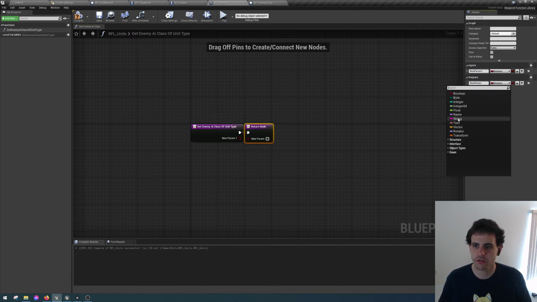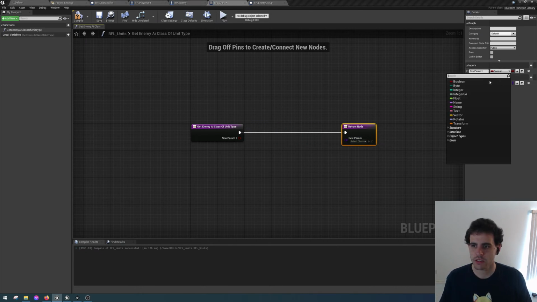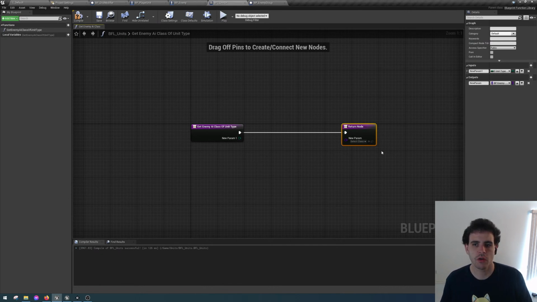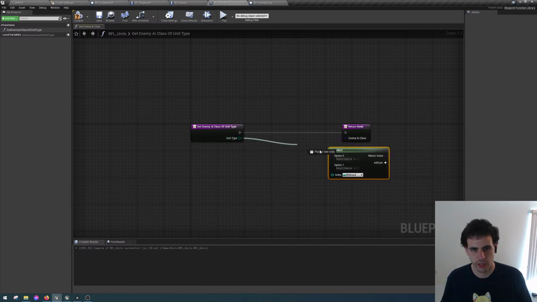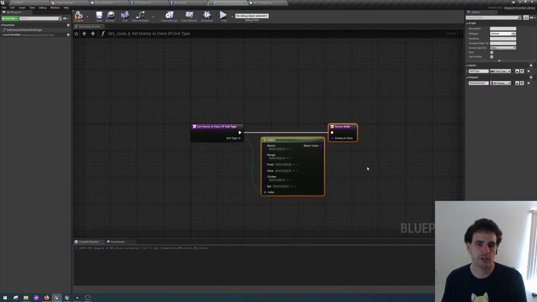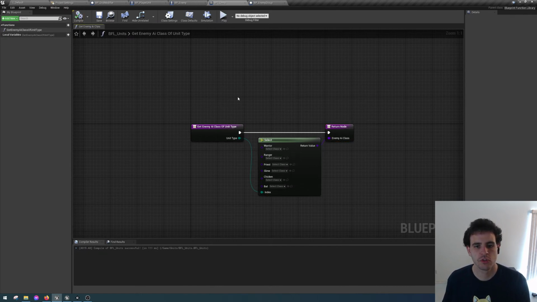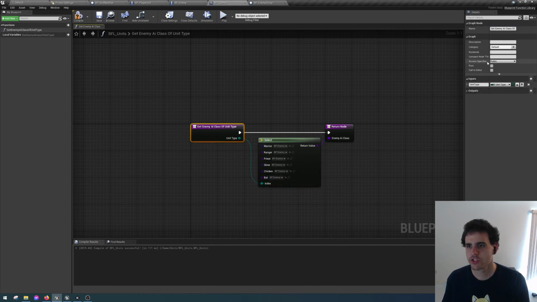We're gonna return enemy and a class reference. There we go. And as input is gonna be unit type. There we go. Unit type, enemy AI class. We're gonna switch and we're gonna do it. So that way it's gonna spawn a different enemy AI every time. For now, it's just gonna spawn the enemy just to make sure that it doesn't break anything. That function can be pure for sure.